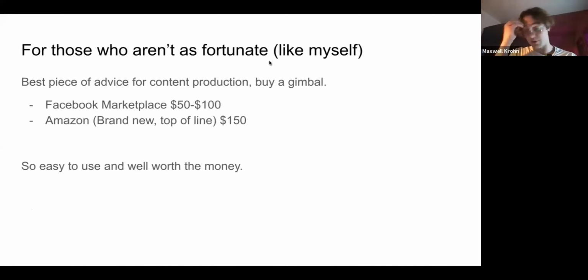So for those who aren't as fortunate, like myself, who can't film by hand, like can't slowly, smoothly go through a property like that, my best piece of advice is just go on either Facebook Marketplace or Amazon and buy a gimbal. I have a gimbal right here. This is the tool that I use. I use this tool every single day, whether it's making a video for a listing or just making social media content.